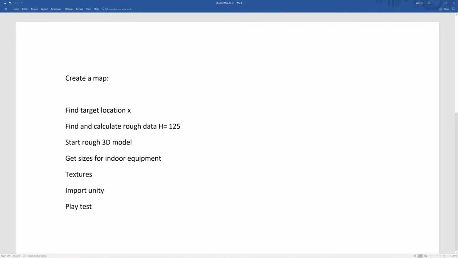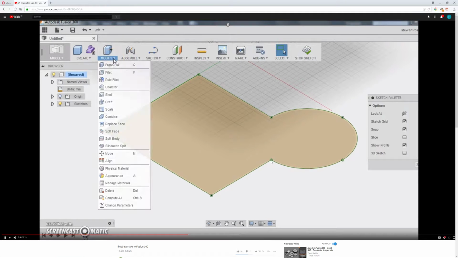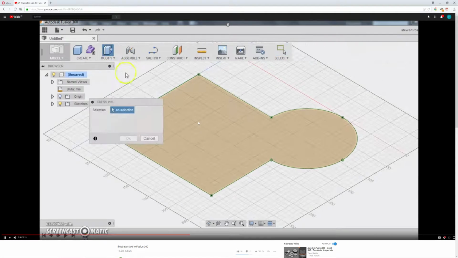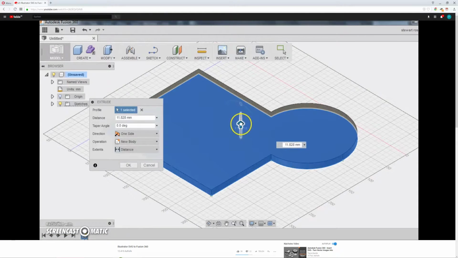Click OK. So there's my outline. That's pretty good. I want to make this a 3D shape. I'm going to extrude it or push pull. So click on Modify, push pull. Click the object and then pull it up.